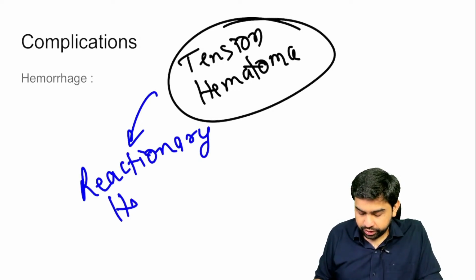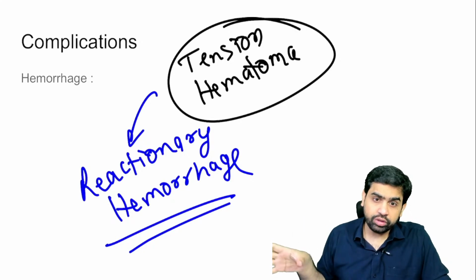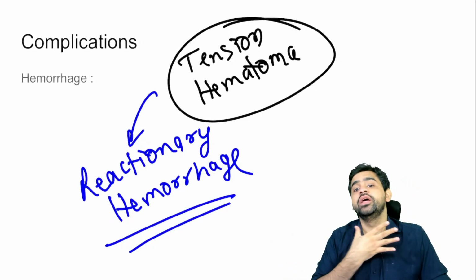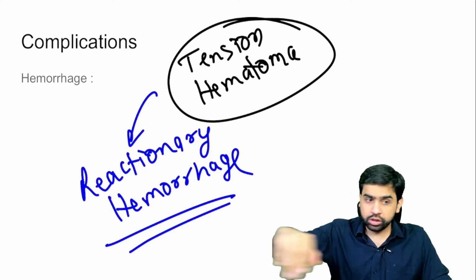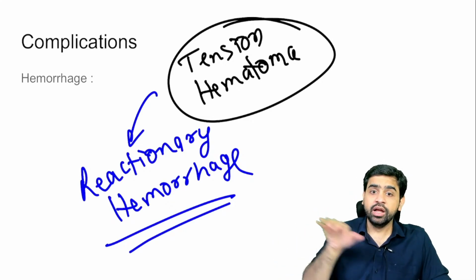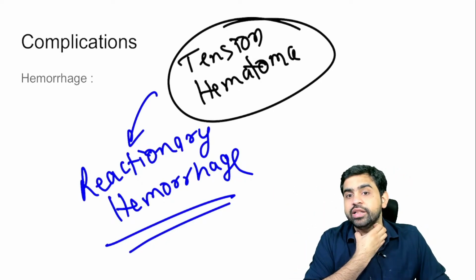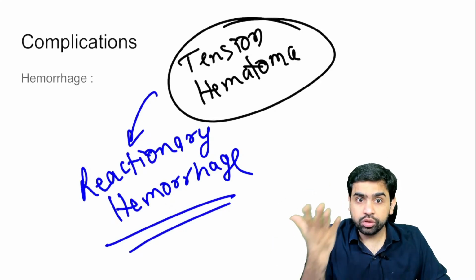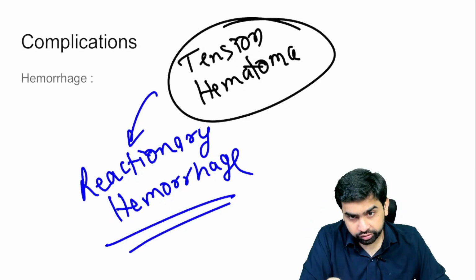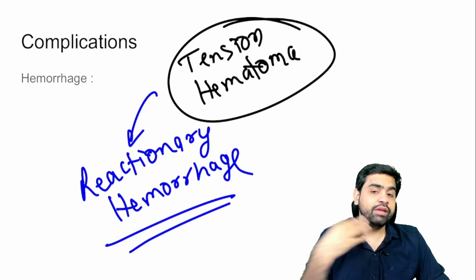Here what is happening is because of the slippage of the ligature. Let's assume there is a thyroid artery, and you have tied a ligature over that. If that ligature gets slipped off, then blood is going to accumulate in the neck region. Because the skin sutures have been taken, the blood will not find its way to come out. So the blood accumulates in the neck and compresses the underlying trachea and the esophagus. Because of this, the patients are going to have respiratory distress. The management of the tension hematoma is that you have to immediately open the suture line and evacuate the clot.